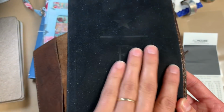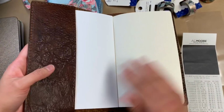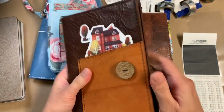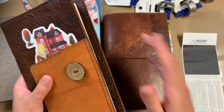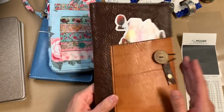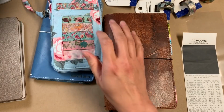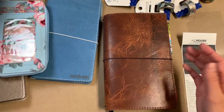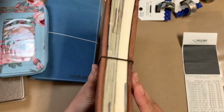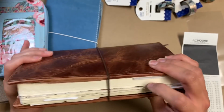This is a velvet cover, so it catches every piece of scuzz that's flying around. But like I said, this fits really perfectly in here, and I like this cover with that thinner insert. And I think when this starts bulking up after I've journaled in it, this cover will hold it quite well. So this is on standby as well. I should probably use this before I go in here. I don't know. We'll see. I've got options, and I love having options. So this guy is about to outgrow this Maverick as well, but I think I'm just gonna persevere and keep it in there. I'm not even at the halfway point yet.